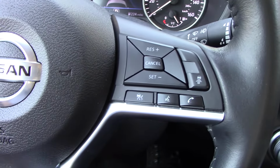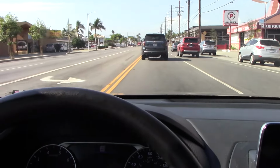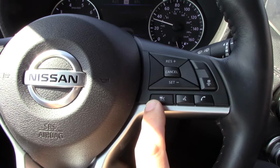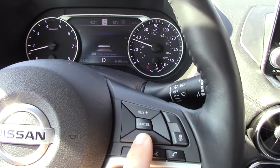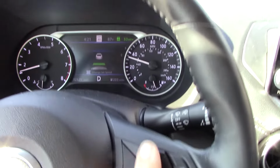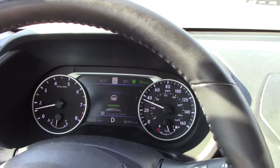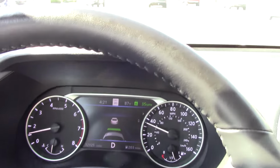All right, so we are out on the road, we're moving. We are going to get the intelligent cruise control started. Step 1, we push the little button right there with the car with the speedometer on it. Step 2, we're gonna push down on that button to set the speed, and then I'm gonna hit the plus button to increase my speed to 35, because that's what the speed limit is here.